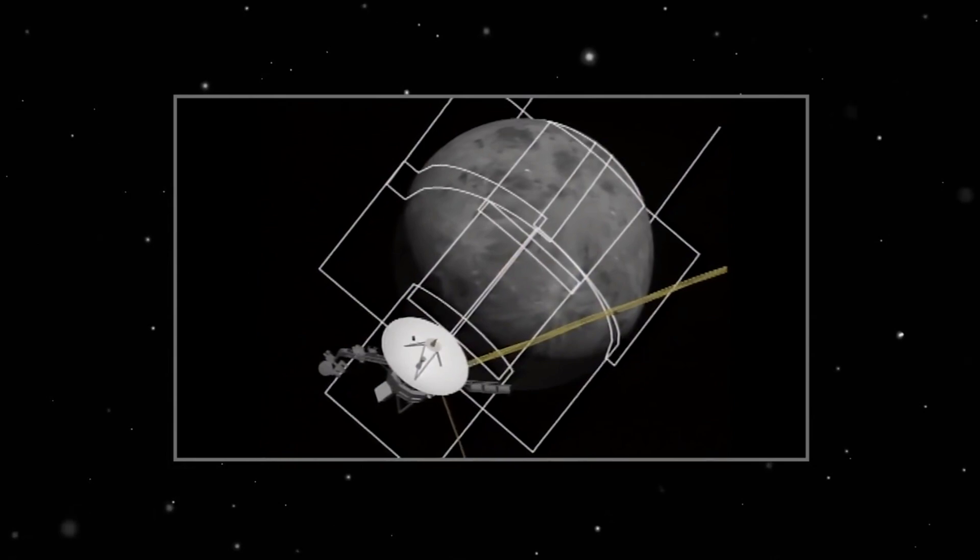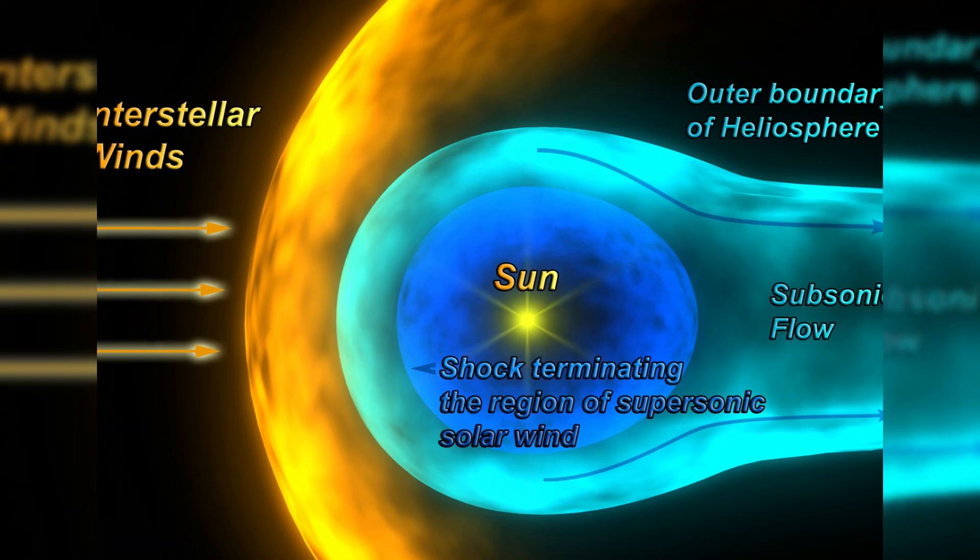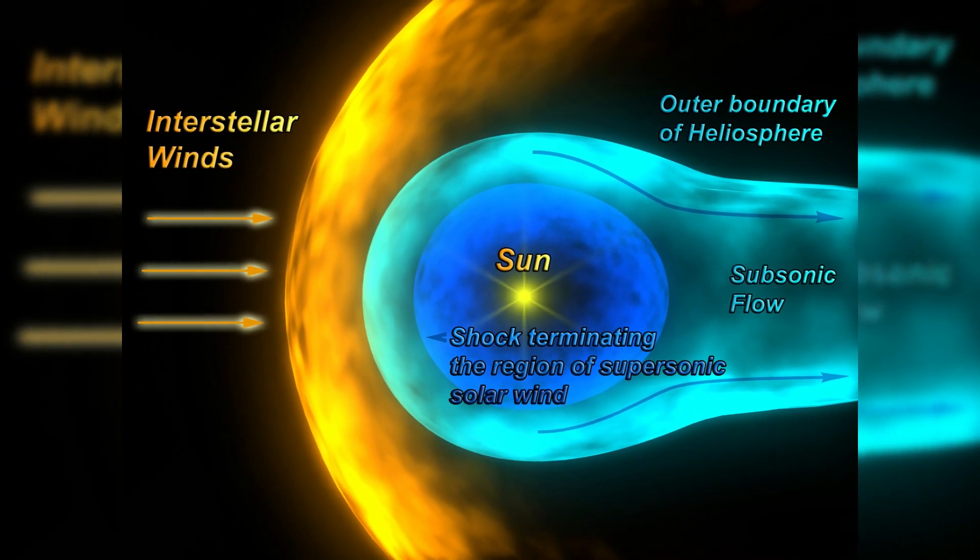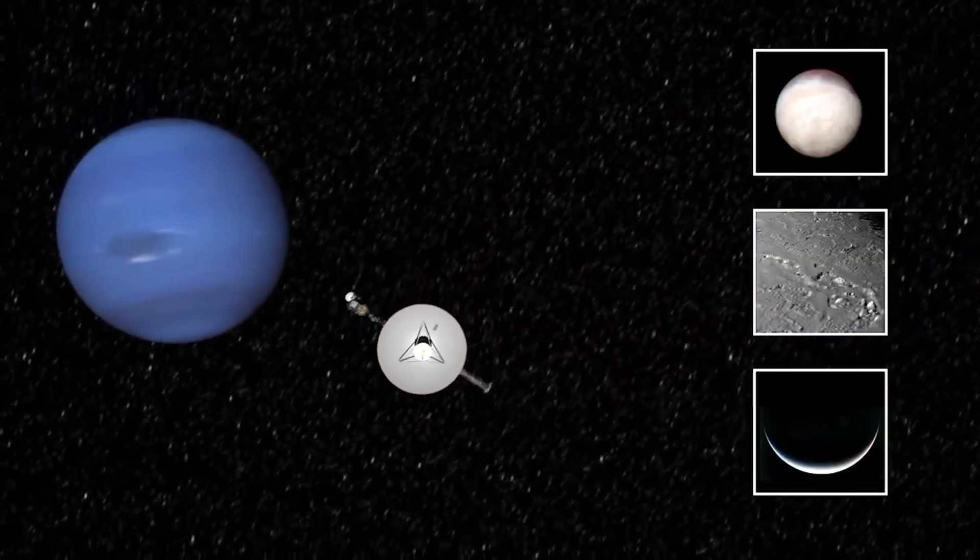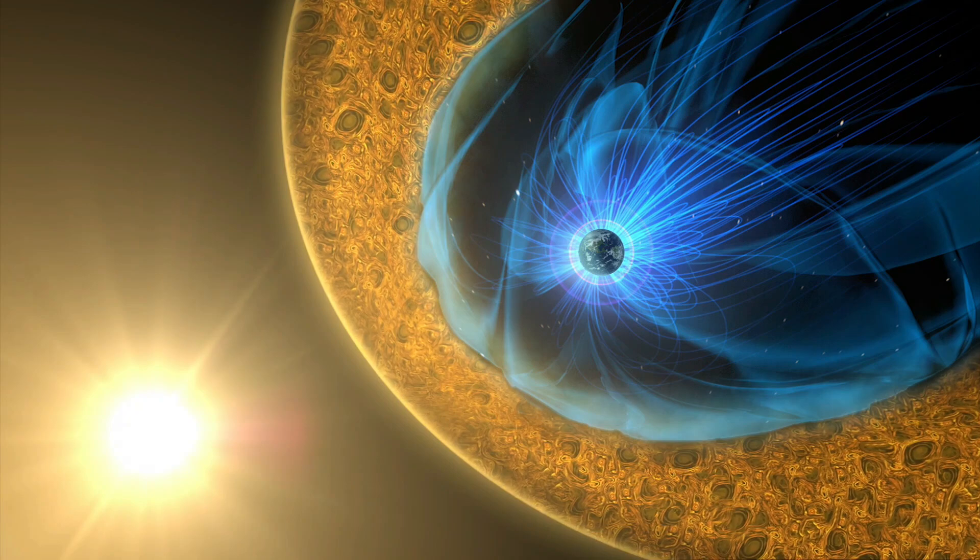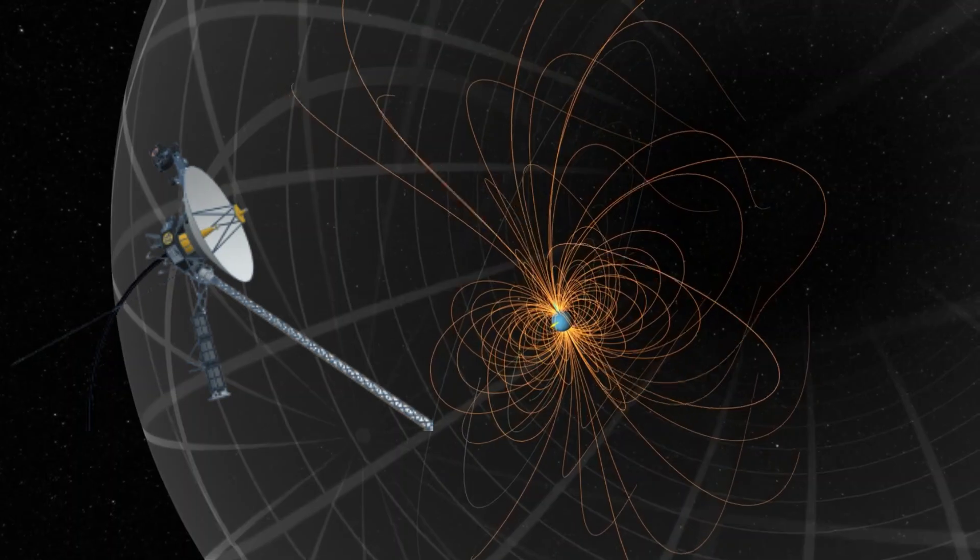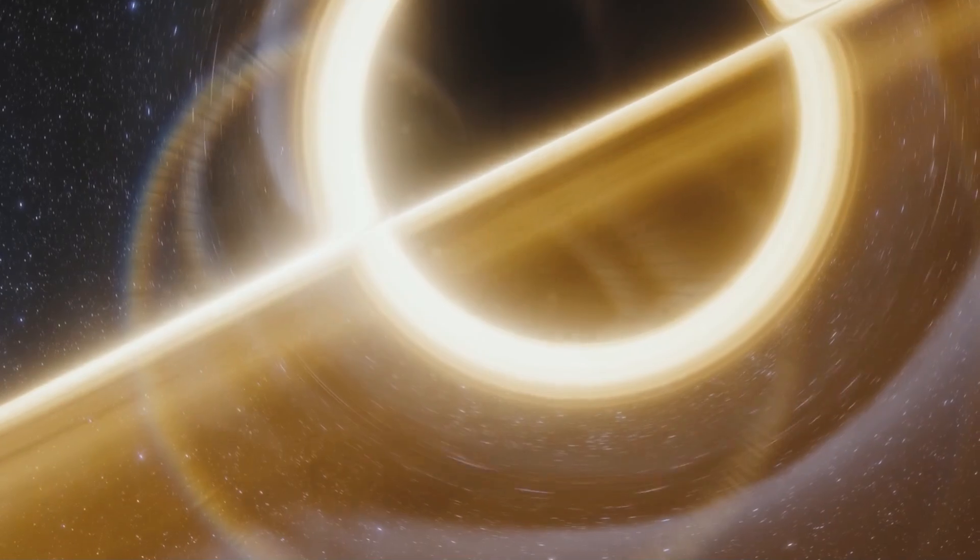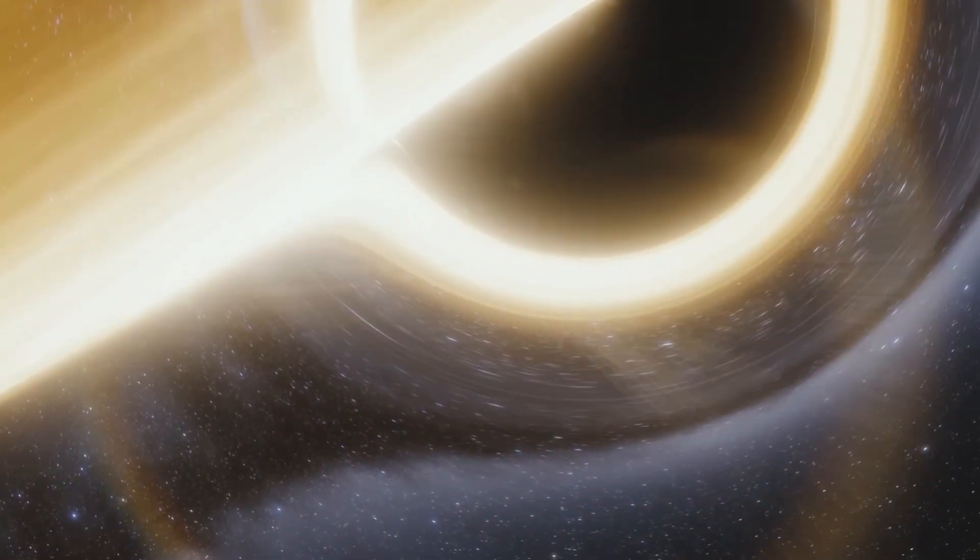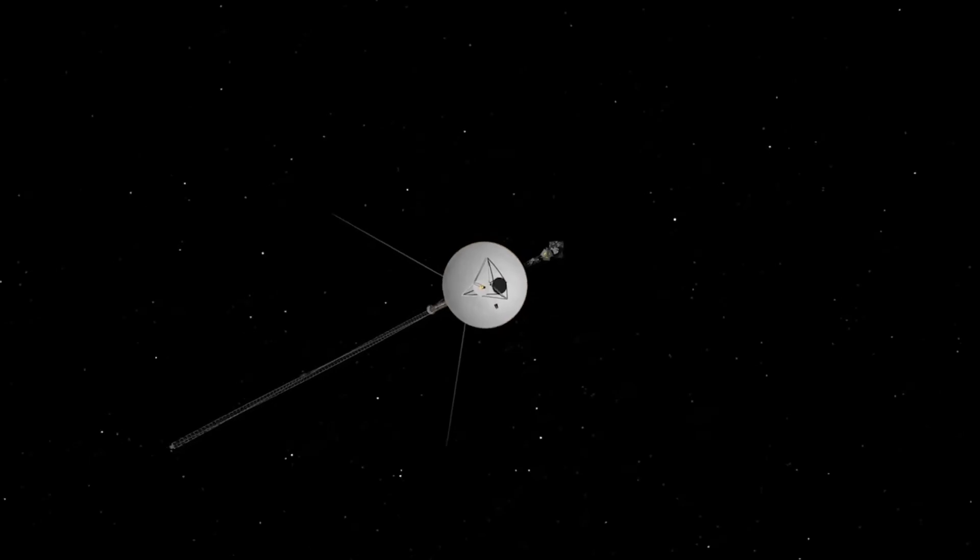And this is not just a problem for space explorers. It has profound implications for life on Earth, our technology, and our future survival in space. If the heliosphere's protective effect is weaker than anticipated, the intense radiation from distant stars and cosmic events could penetrate much deeper into our solar system, potentially reaching Earth. This means that the risks for astronauts journeying to Mars and beyond are more severe than we realized. Radiation exposure could lead to devastating health effects, jeopardizing long-term human space missions critical to SpaceX's and NASA's plans.